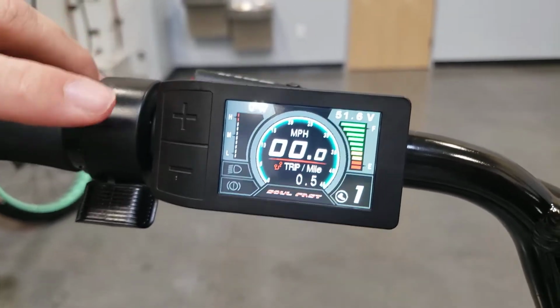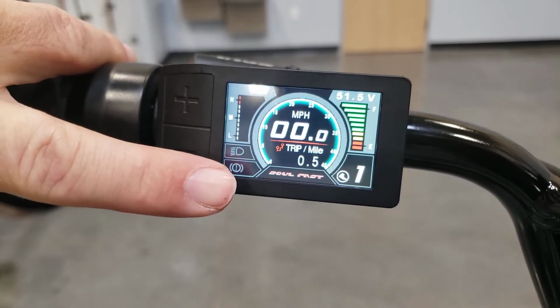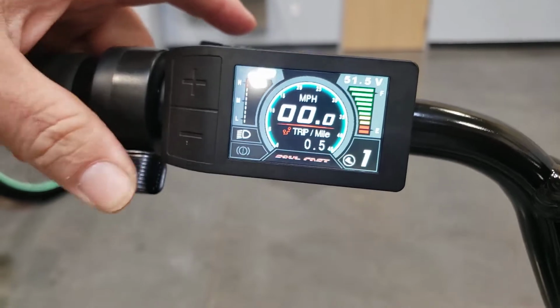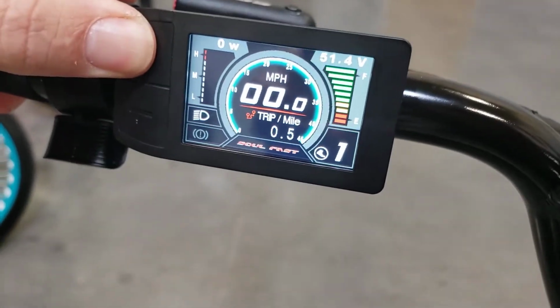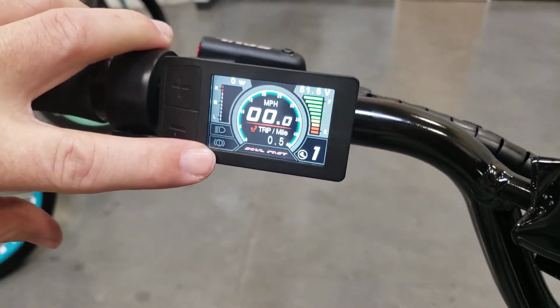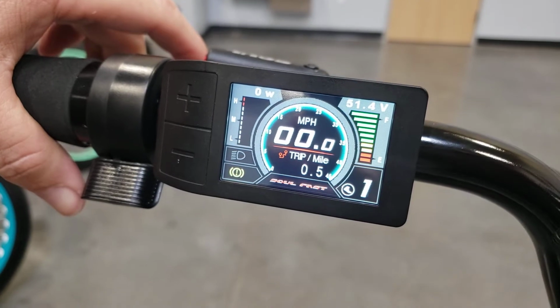From there, these are the 2 buttons that you really need to focus on. It always comes on as level 1. If you want to turn your headlight on, hold down the plus button about 3 seconds, and you get your headlight. You'll notice an icon comes on, and it indicates that your headlight's on. To shut it off, do exactly the same thing again. Hold it down for 2 or 3 seconds, and it shuts off. Additionally, this lower icon lights up if you have your brake on. It just tells you that the brakes are on.